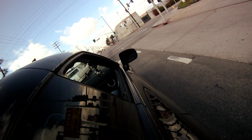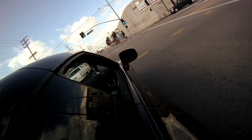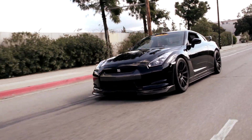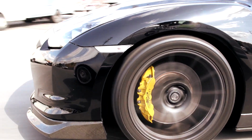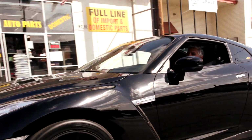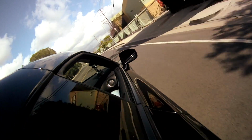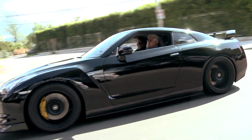You know, it's funny, at no point does this feel like a four-wheel drive car. I come from the era when four-wheel drive was a little clunky, and you're always a little suspicious of it, but it's so smooth, it's so well integrated. Pretty amazing. I like that exhaust. A lot of people might think it's too noisy, but it's better than listening to the radio.